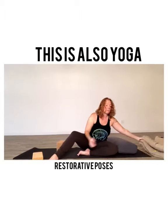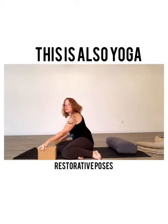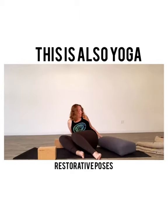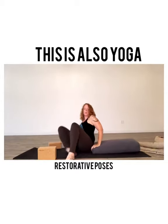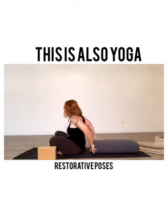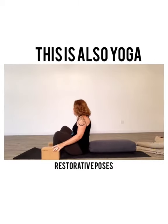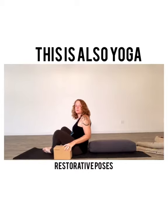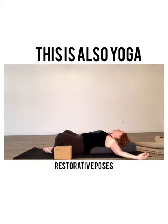For the purpose of this, I'm gonna use a bolster because I have a bolster. So blocks on each side. Bolster to the back or blanket. Keep your butt down. Soles of the feet together. Blocks on each side to support your knees. Now lie back down. Open your arms out.